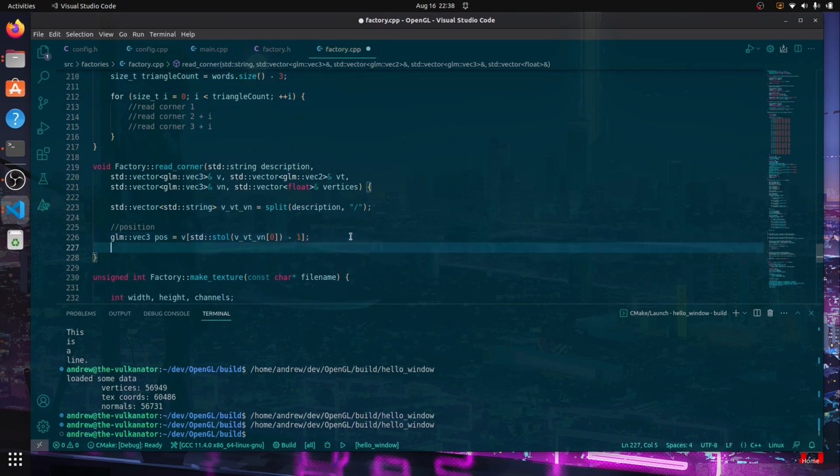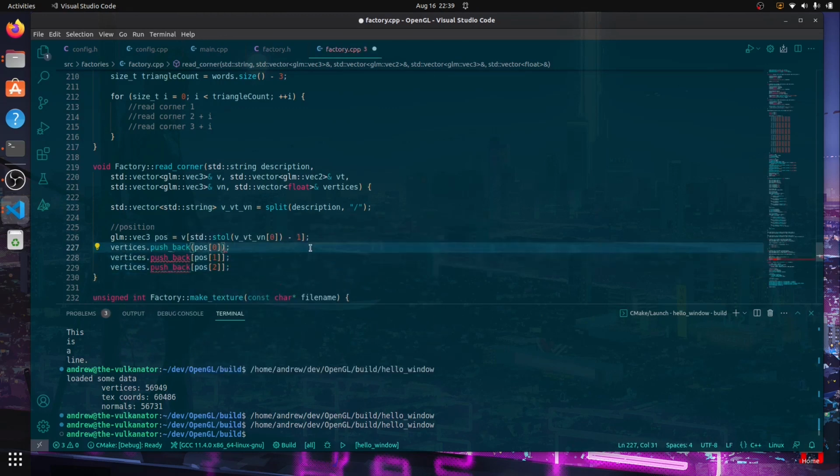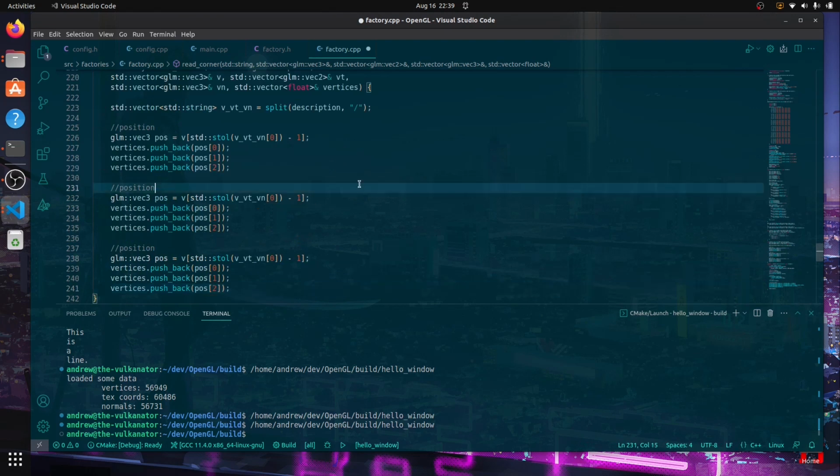All right, cool. So now we want to flatten all that out, put that into the vertices. There we go. Excellent. Do the same thing for position, and it's not too exciting. I've already broken the problem down into its parts. We're just executing now.